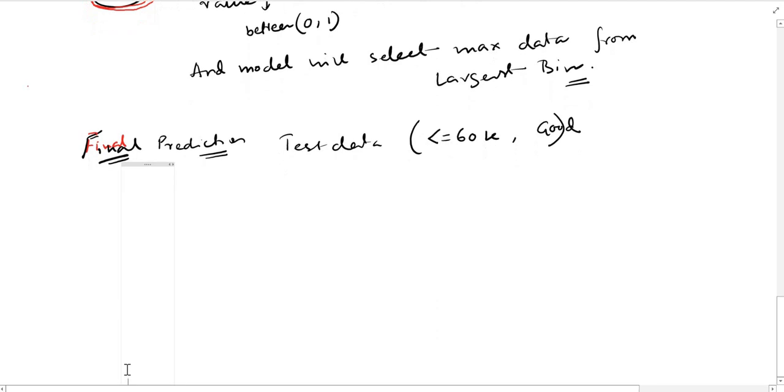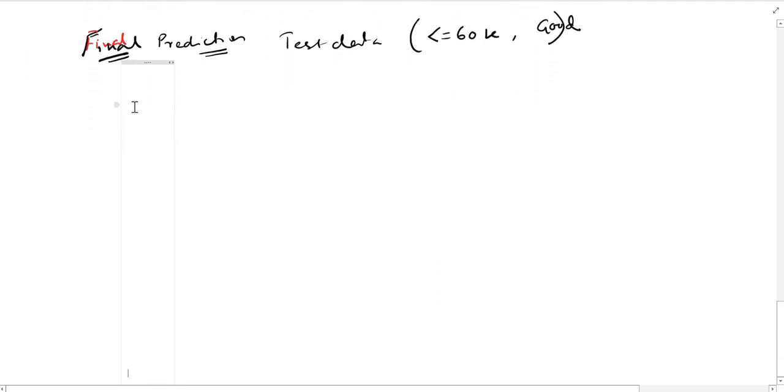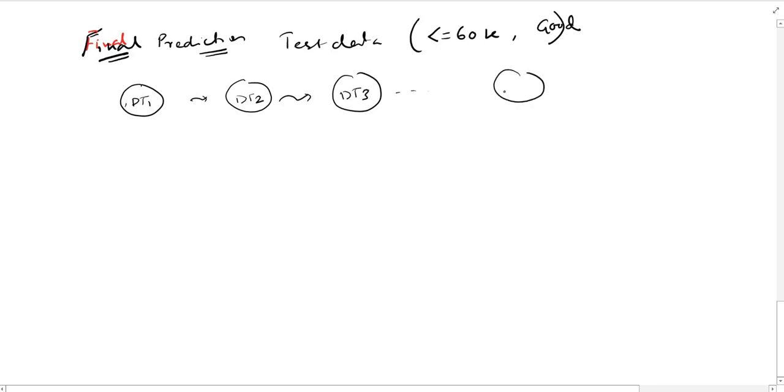Hopefully I can make some space here so that I can explain it properly. How will it work? We have already built multiple decision trees. Decision tree 1, and then whatever error records remain will pass to decision tree 2, the remaining records will pass to decision tree 3, and in the same way up to decision tree n. From the first tree, suppose I got the answer yes, and suppose from the next tree I got the answer no.